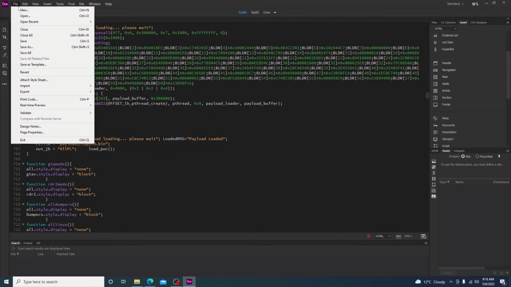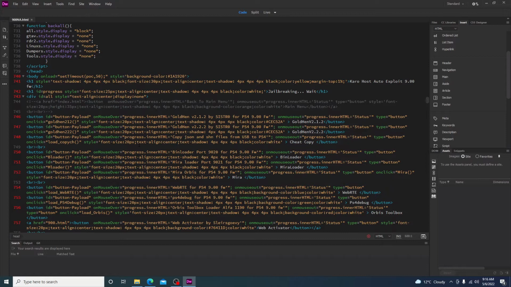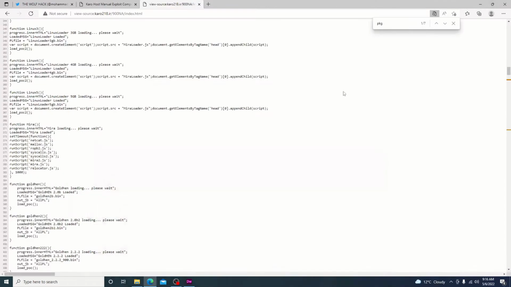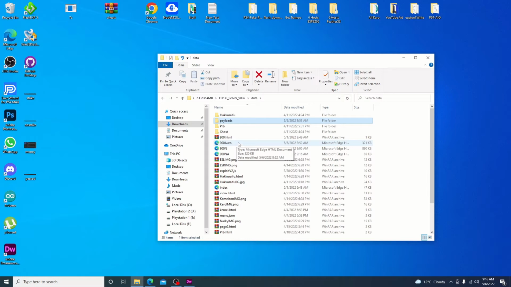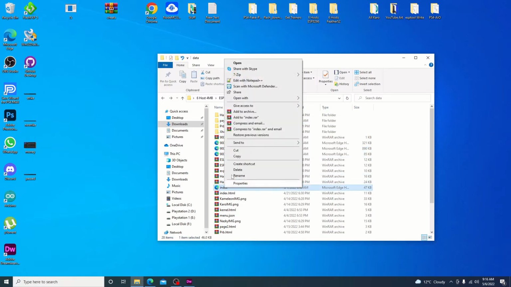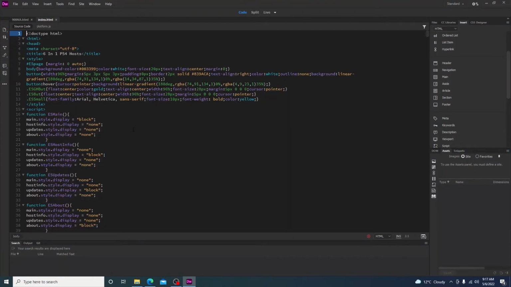Okay, we're good. Save that. And I think that's about it. Close that out. We can actually minimize this for now. So that's the three. I don't think we have to change anything else. Everything else is pretty much already done. Jump into our index. And we'll do the same as we did before.